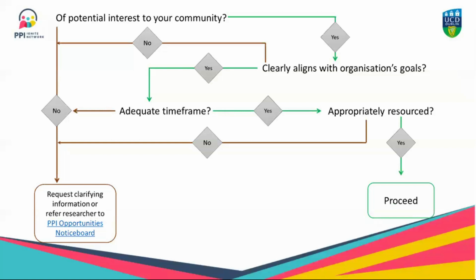The next aspect that we developed was what's called our PPI Connect decision tool, which is essentially a very simple decision tree. And fear of saying no was really one of the big aspects that people had, and that's no surprise really. The charity industry tends to attract people who want to help, but it may not be within their remit, or they may not have the capacity to always help as much as they would like. So this helps to give a clear process by which you can quickly review incoming applications from research.